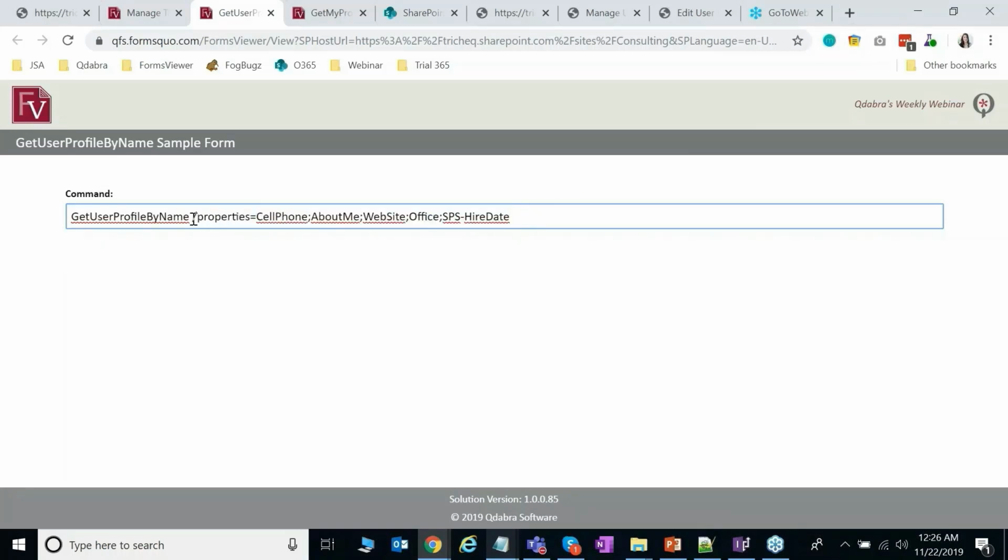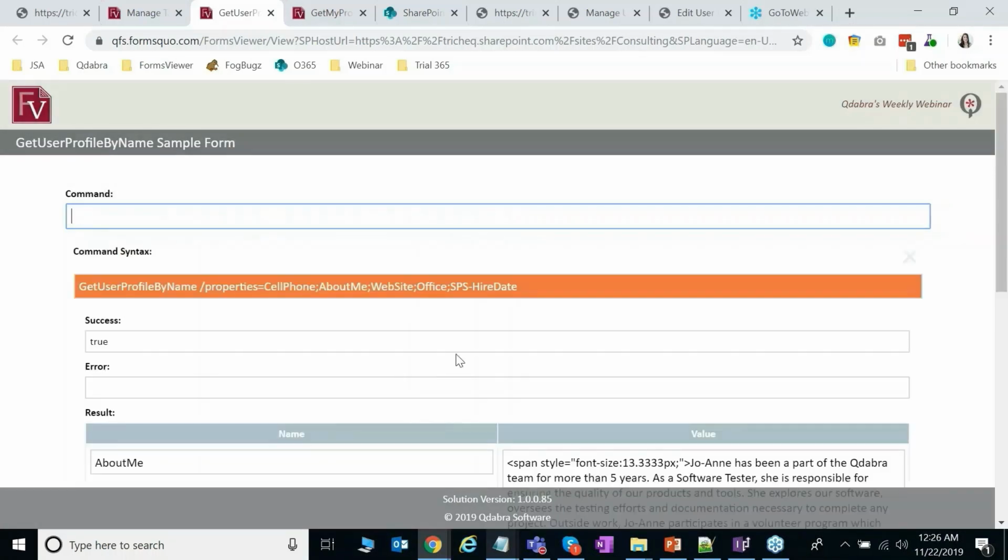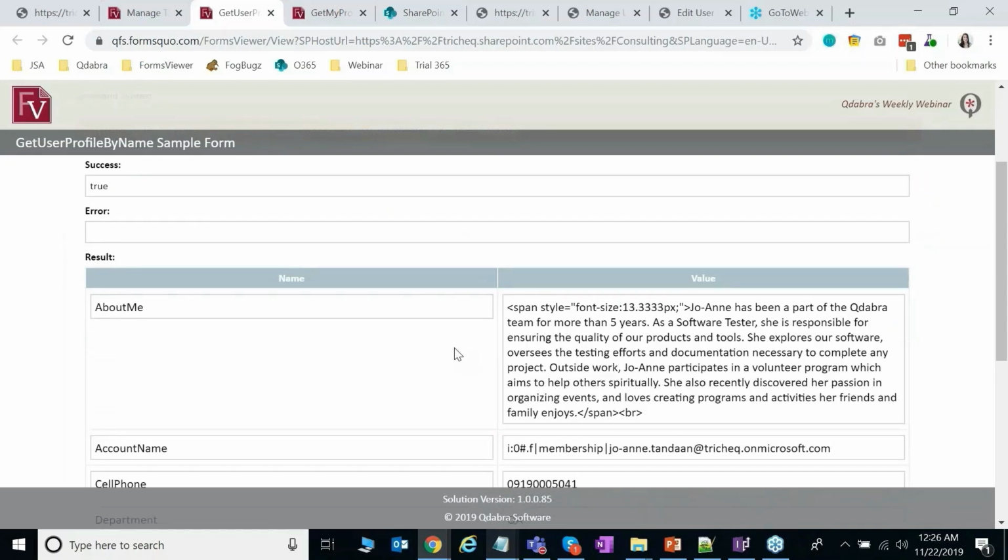So I included them in the properties parameter using semicolon. So here in my command, I'm not using the source profiles parameter because, like I mentioned earlier, profiles is the default source for the current release. So even if I don't include that, it will query the profile store for me.